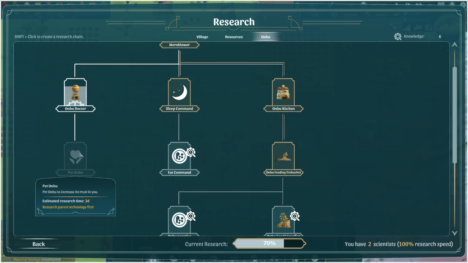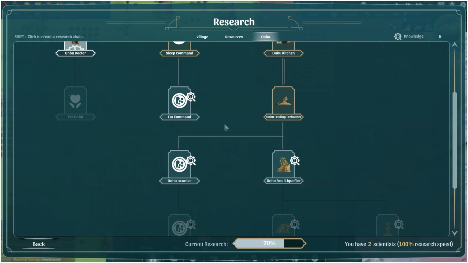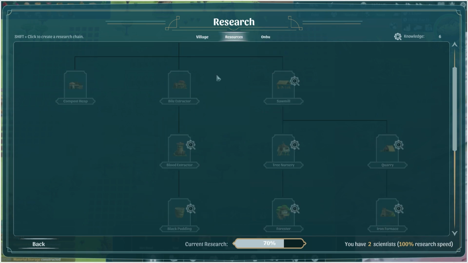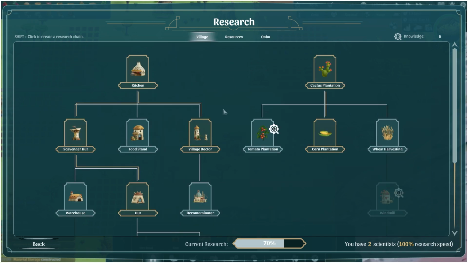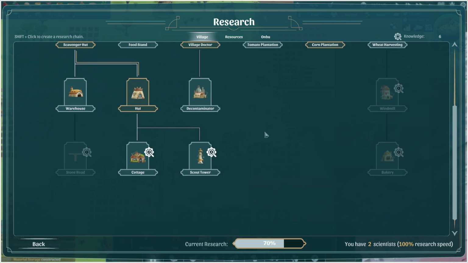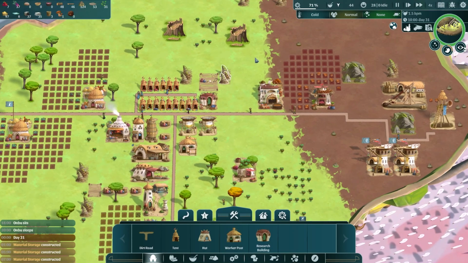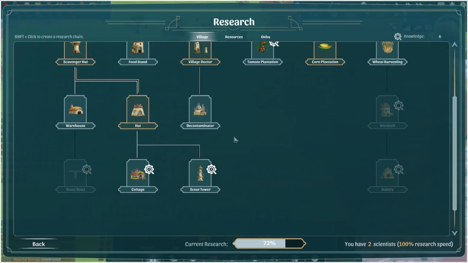The Pet Orbo. Look at that. We're going to be able to increase trust. Oh, that's going to be fantastic. That's going to be really, really good. Onbu Food Liquefier. Oh, a feeding pump. An eat command. That'll be useful. Dung collector, yeah. Tomato plantation. Food stand. Scout tower. Ooh. That would be useful. How long is that going to take? 8 days.